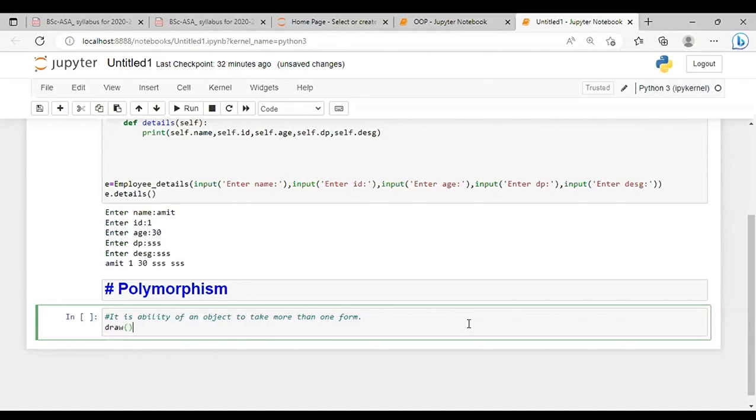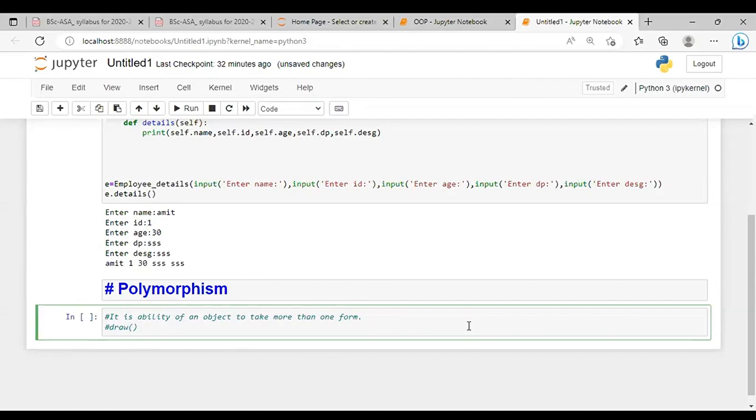Suppose I want to draw a triangle, then I will pass some parameters and the triangle will be there on the screen. Suppose one of my friends wants to draw a circle, my friend will access the draw function and pass the required parameter and the circle will be there, right? Same for rectangle, polygon, hexagon, whatever it is.